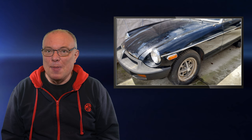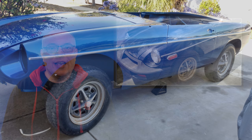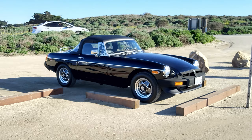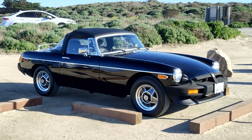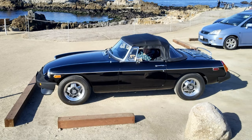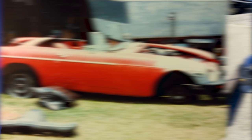The car left the factory in flame red and became black on its first restoration. It was then repainted in 2023 to this non-stock blue colour. This 1979 limited edition roadster has been named Black Beauty and was bought on eBay. When purchased it had a blown motor and had been sitting for many years. Unlike many MGBs, the car hadn't been abused, so it ended up as one of the easiest ground up MGB restorations Lewis has ever undertaken. As you can see, the only thing left to do now is to replace the LE side stripes.